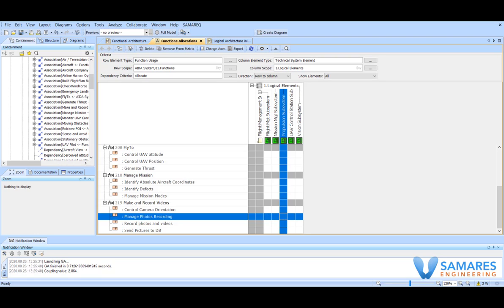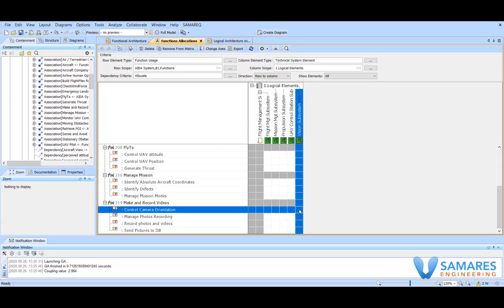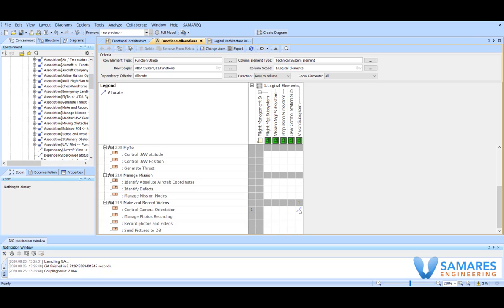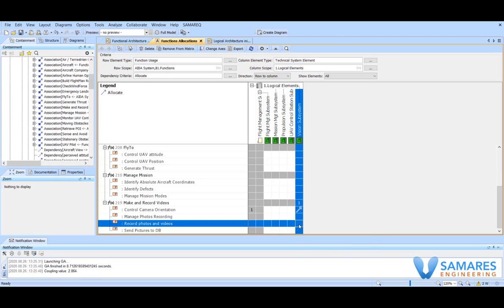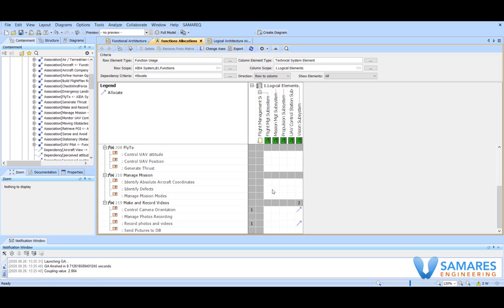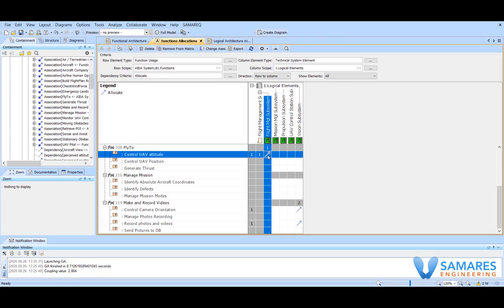So let's say that we want to allocate the control camera orientation and record photos and videos to the vision subsystem, control UAV attitude and control UAV position to the flight management subsystem.